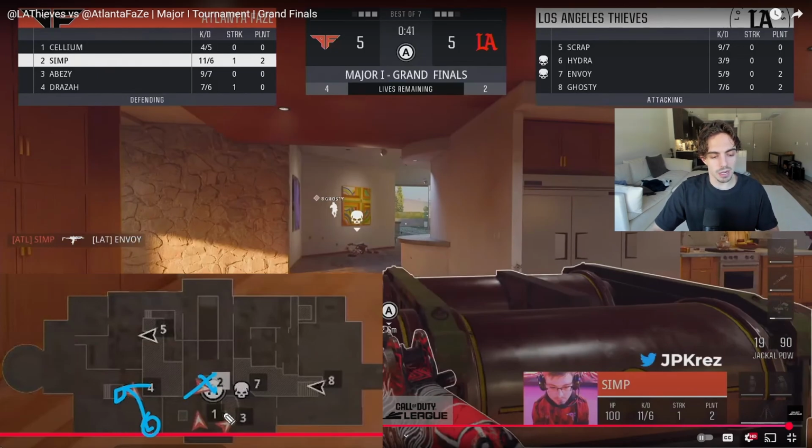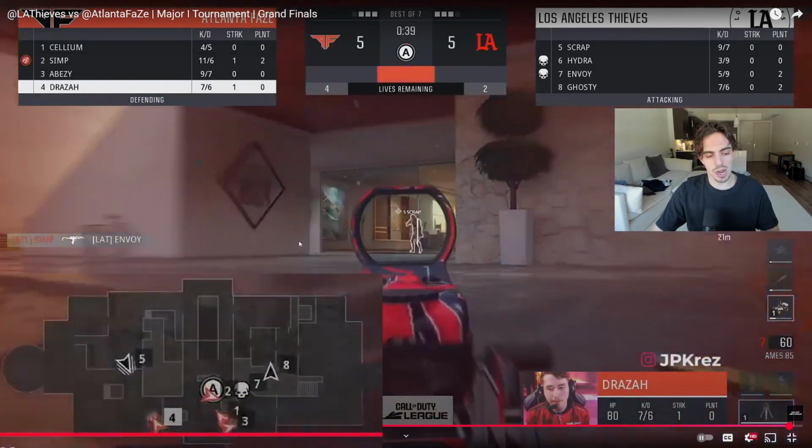Basically, just have someone hop the bomb. You have someone watch your pinch. You have someone watch their side. You just have someone watch middle, take timings, both sides, and you're chilling. So what they're going to do, Simp is just going to hop the defuse over here.